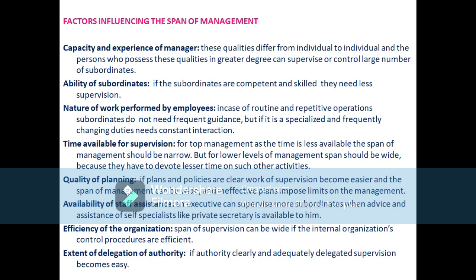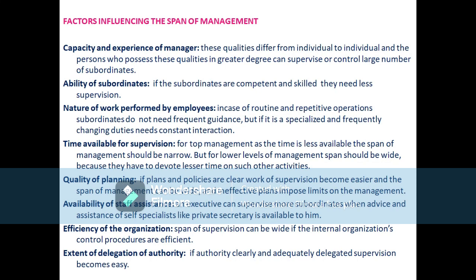Okay, this is an important factor under span of management. So this is a factor which influences the span of management, span of control. The capacity means the knowledge, skills, abilities. All this comes under this. So if the person is very skilled, knowledgeable, he can manage the span of control. Now coming to the second one, ability of subordinates.